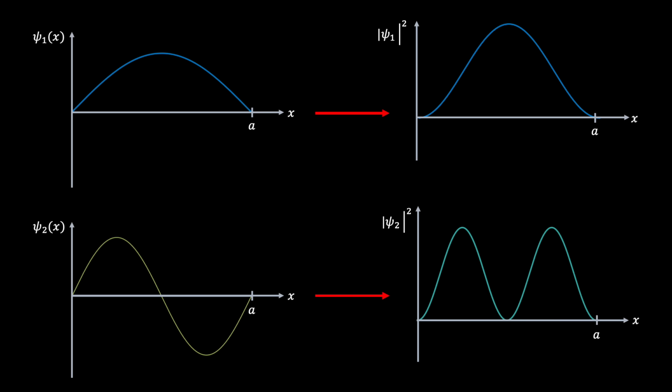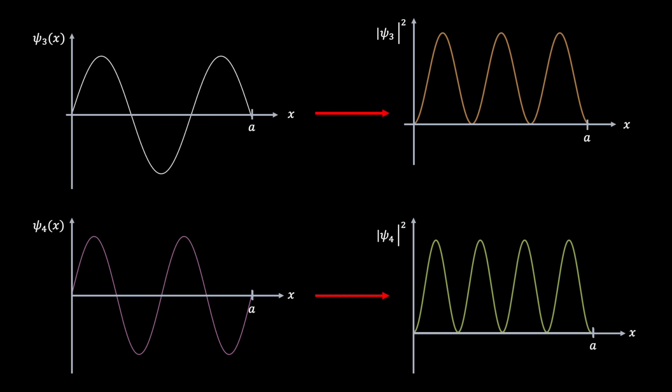If we plot the modulus squared of the wavefunction for each value of n, then we can visualize where we are most likely to find the particle within the box for each different eigenstate. For example, we see that in the ground state, our particle in a box is most likely to be found in the middle of the box, since this is where the modulus squared of the wavefunction peaks, and therefore this is where the probability of finding the particle peaks. Whereas in the n equals 2 state, we see that there is actually now 0 probability to find the particle in the middle of the box.